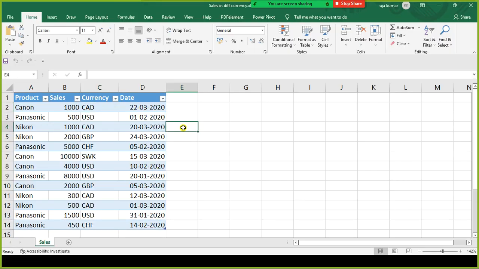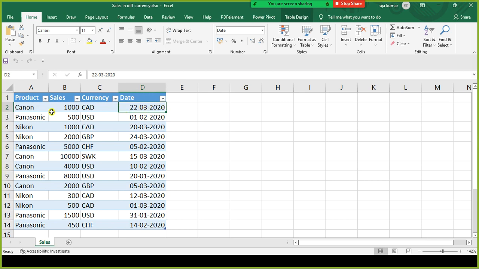This is the data set. Assume that this is the data set from the sales data set. So if you look here, we have product, sales, currency and date. And this is sale date. This is the date we sold these different products. So we need to have one more table which should have the currencies for any given date.